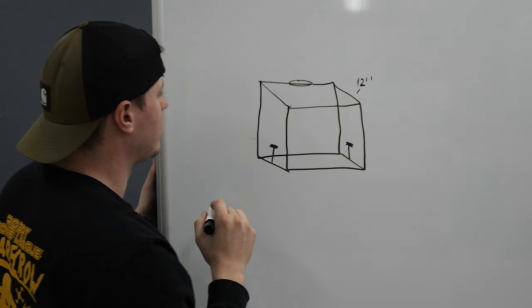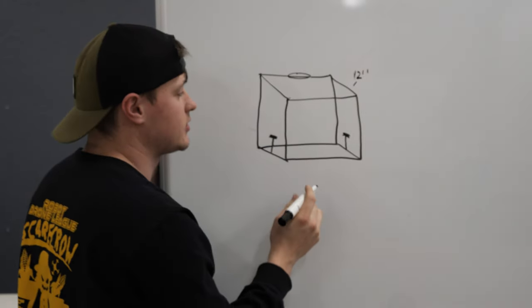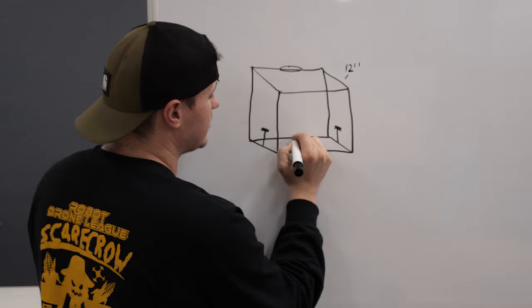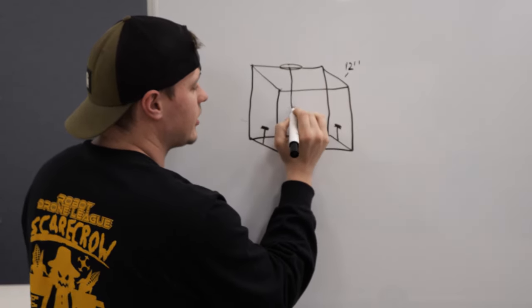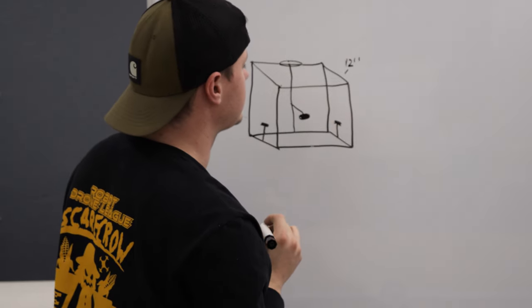And then I'll put my tether strain relief somewhere up here. And then maybe I can come down with my—I need a vertical motor in here. I want that to be in the center so it goes up and down with ease. So I may run some support in the back. This may change, but either way I need my motor to be here in the center of the robot. So let's get to it.